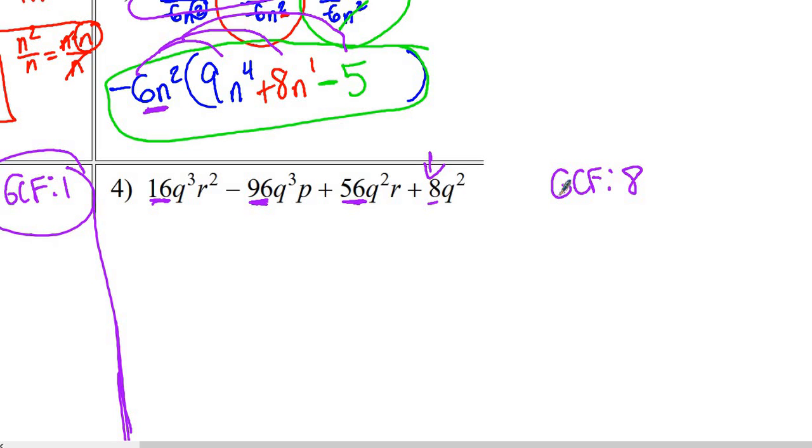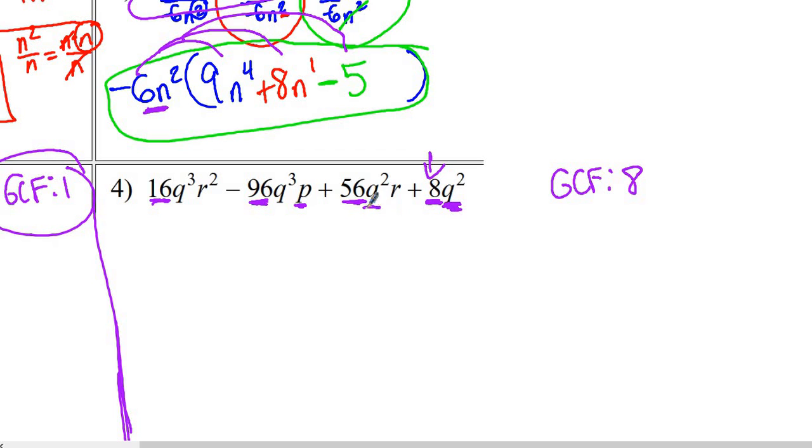So that definitely works. It could not be bigger than 8, because the biggest number that goes into 8 would be 8 itself. So at least you know that you're not going to have to check any number larger than 8. So 8 is the number part. What's the variable part? Well, I'm looking at the q's. This last term doesn't have any r's at all in it, so r cannot be part of the greatest common factor. Neither can p, because even though this one has a p, the others don't. So the greatest common factor in terms of the variable will be something with q.